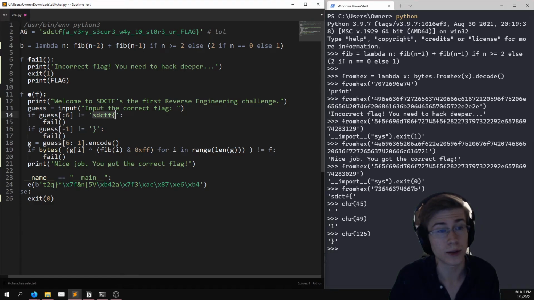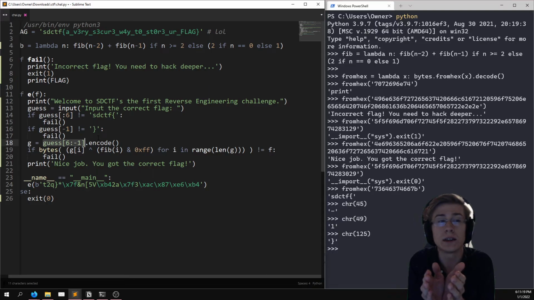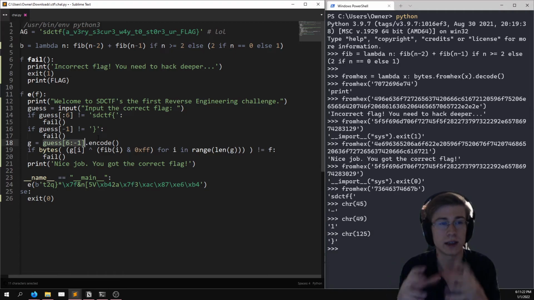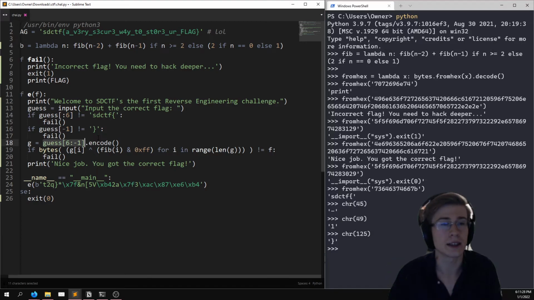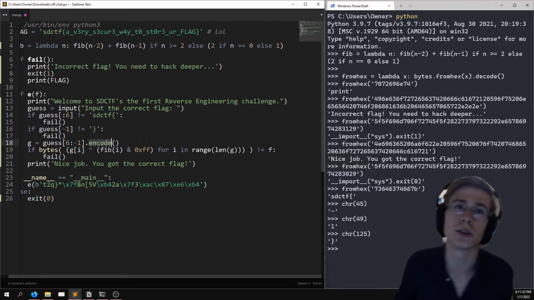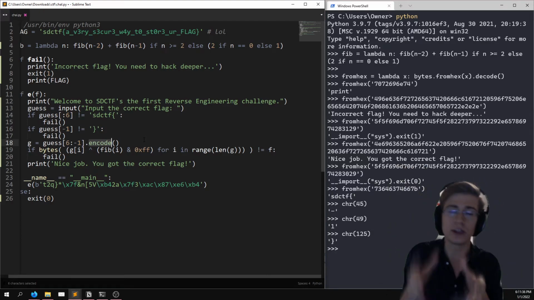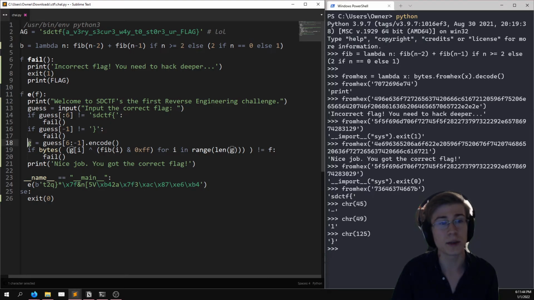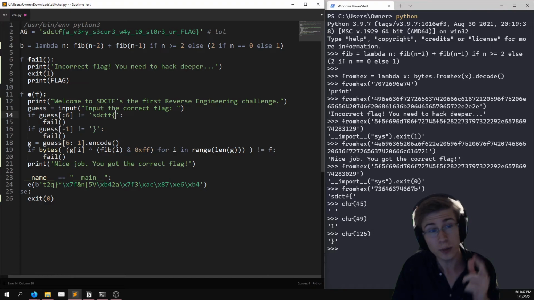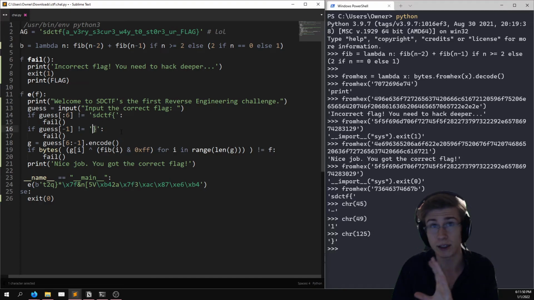Which then leads us to the third check, which, by the way, before we go into the third check, we take the parts in between the format curly braces that surround all of the different flags, and we encode that. This isn't as hex, but this is as bytes. So like literal numbers, an array of numbers where each number is between 0 and 255, essentially. And that's what G is. So this last check is going to make sure that all that stuff in between the opening curly brace and the closing curly brace is correct.